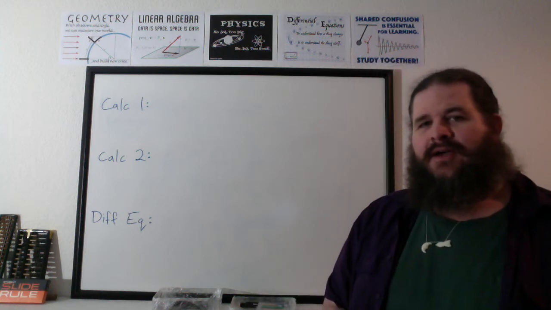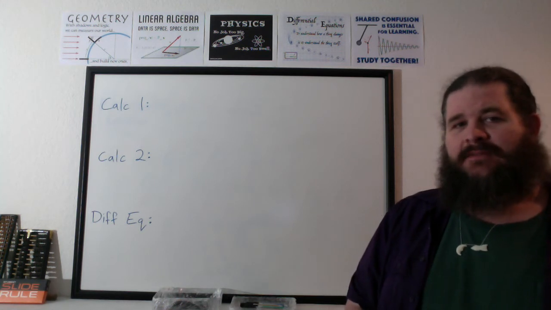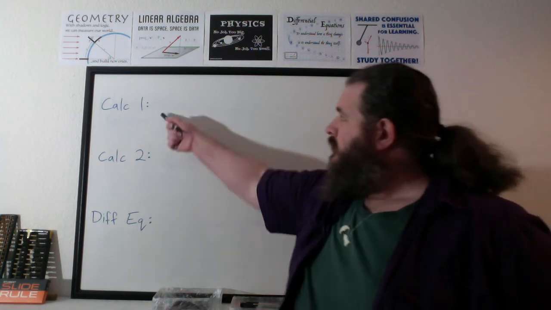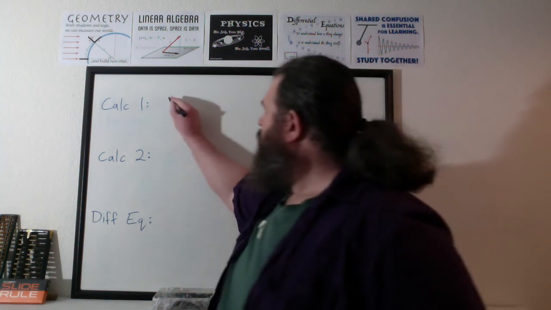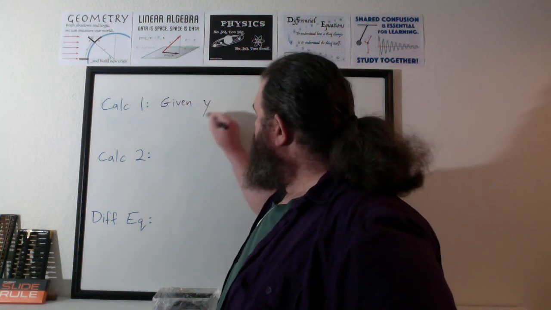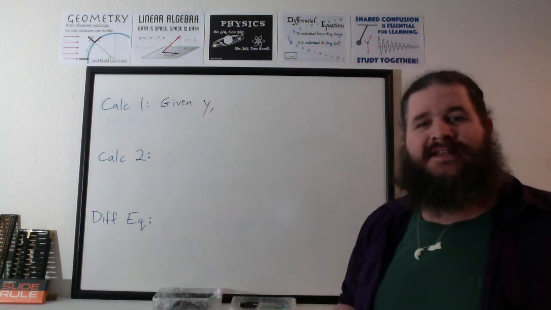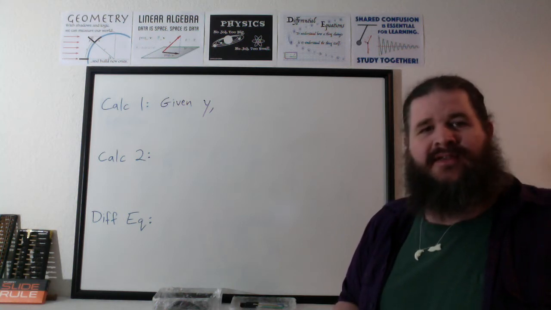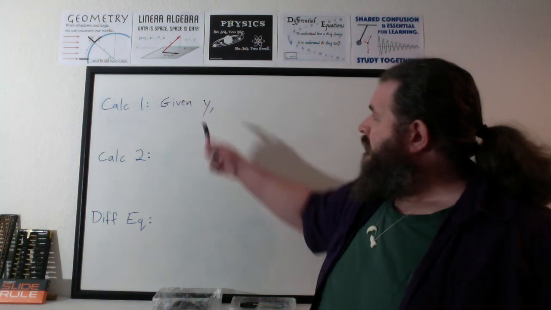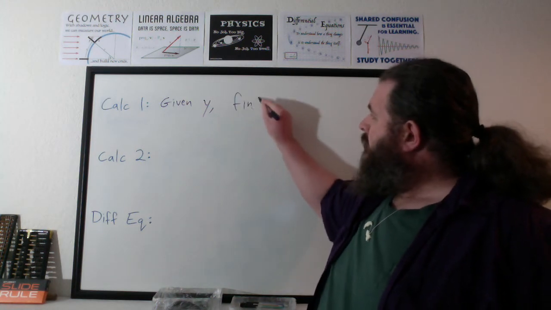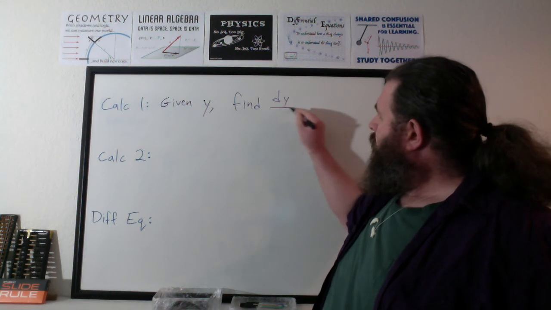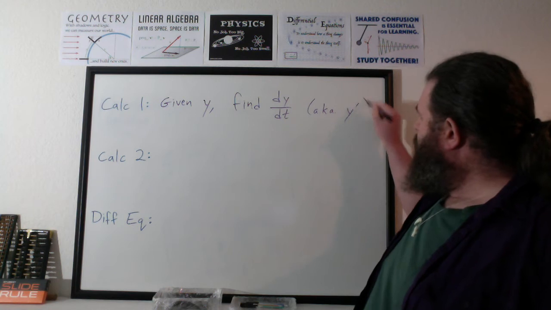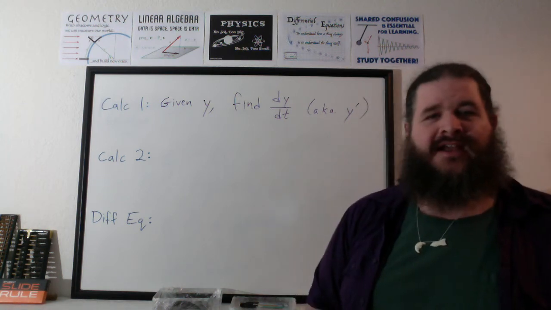To start with, let's look into how this ties into other classes you've taken in the past, other subjects you've already seen. In a typical calculus curriculum, for instance, you usually start with the idea of derivatives. Given a function, and I'm going to assume this is a function of t, because often we talk about how something's changing as time passes. So I'll just be using t as the default independent variable. Given some function of time, you want to find its derivative, dy/dt, also known as y prime. You want to know how fast the function is changing as time passes.